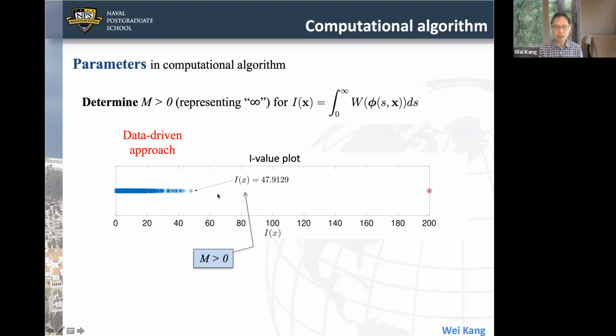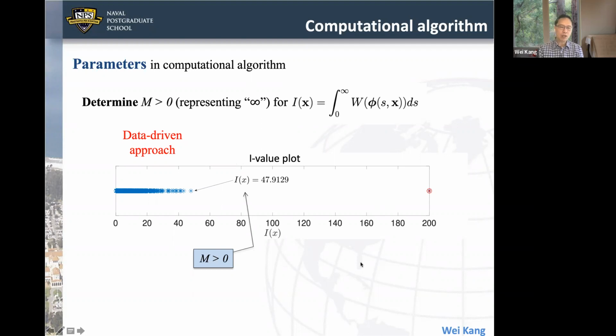Outside this, there's a gap. This gap does not guarantee these are unstable, but basically it gives you one component of the stability region. So that represents a component, or a probability-wise representation, of the domain of attraction. Anything beyond 200, there's a clear gap here, so I would consider it to be infinity. So I choose M anywhere in between, large enough. For example, I can choose 200.